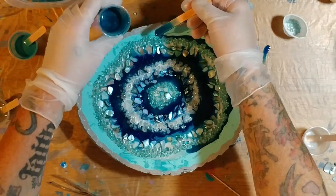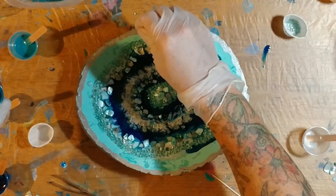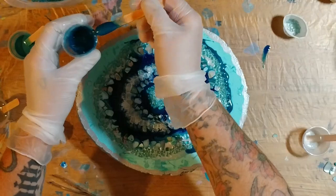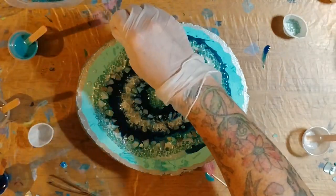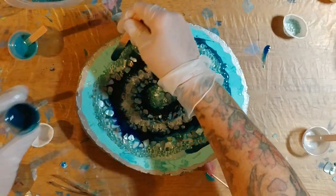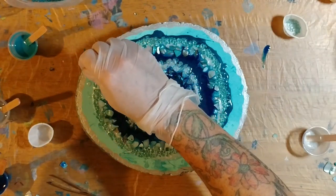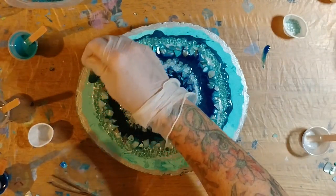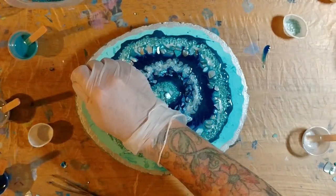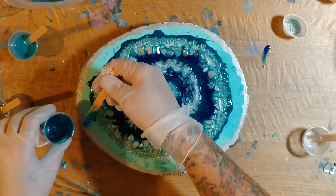See, after I heated it up with my torch, probably at least 6 inches above my resin, now it wants to flow a lot easier. So even if it starts to get thick in your cup, you can heat it up a little bit with your torch very carefully so you don't burn your cup that it's in, for one thing, and so you don't burn, obviously, the resin. Because you don't want to breathe that in if you're not wearing a respirator. But you should be wearing a mask. But yeah, if you burn the resin, it's even worse.